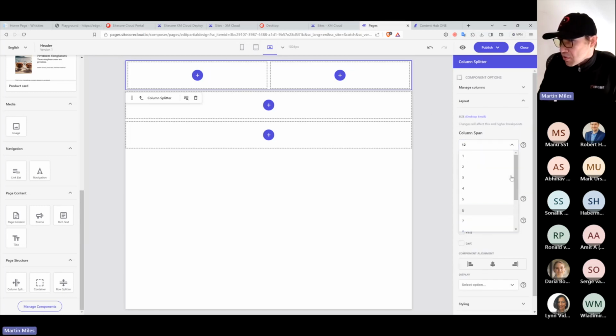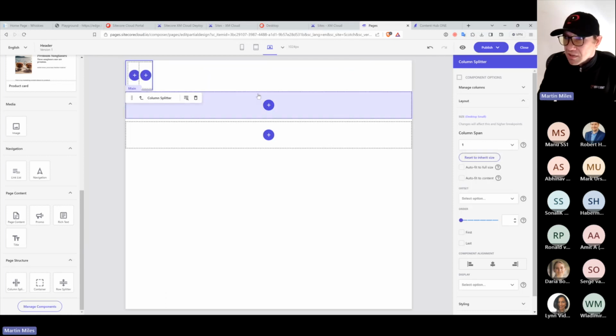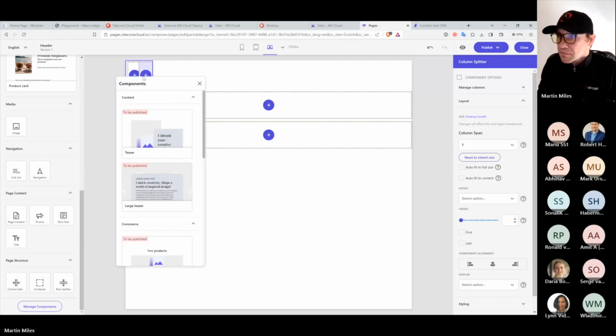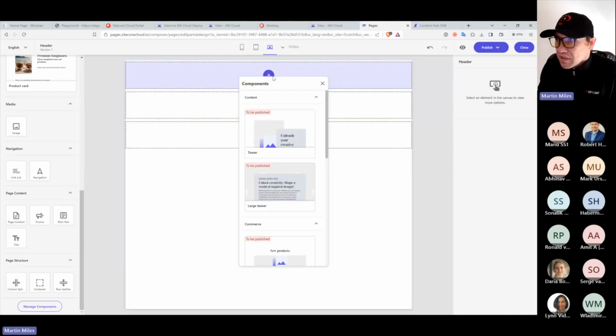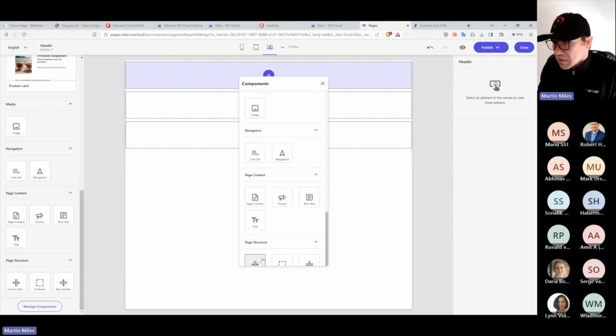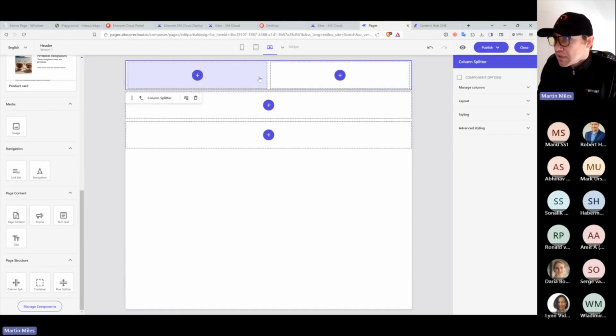I want this component to have one column. Oh, of course, sorry, it's a bad selection. Let me do it from scratch. I do a column splitter here.